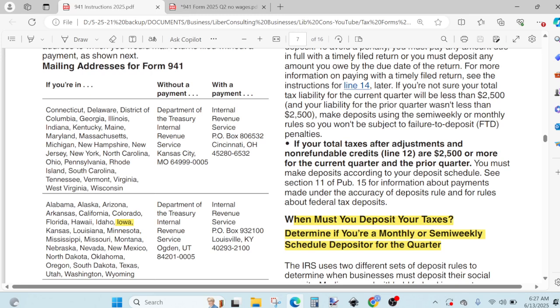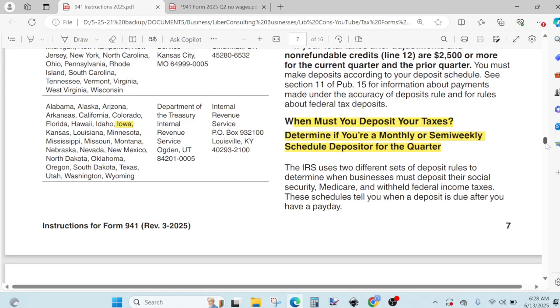Certified mail, to have a tracking number to track it online. And you just make sure you mail it by the due date so that they receive it by the due date, and it's due by July 31st. So that will cover April, May, June payrolls. And that is how you will file Form 941 zero tax return for quarter 2.